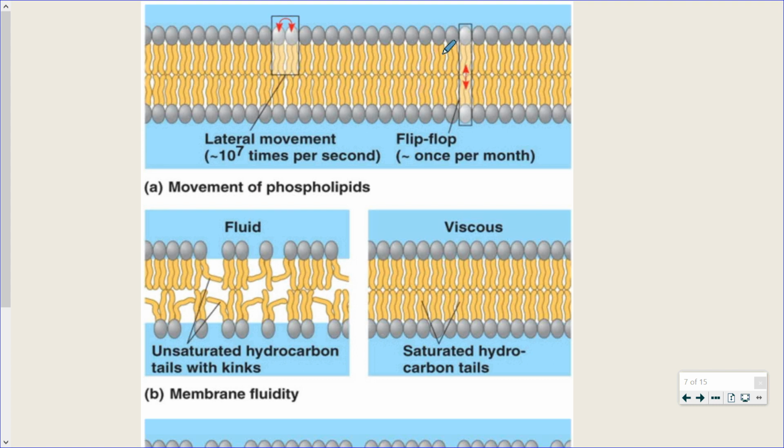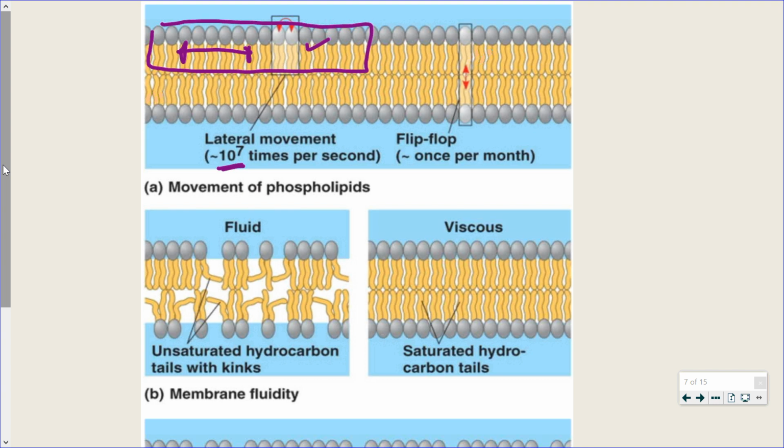Here again, we just strictly have the phospholipid bilayer. We don't have any of the proteins at all. So what we mean by the movement is that any of these within this layer are free to shift back and forth, slide past each other. That's okay. It happens very, very rapidly. This number here is 10 million times per second. What doesn't happen is flipping from the inside to the outside. That very, very rarely does happen.